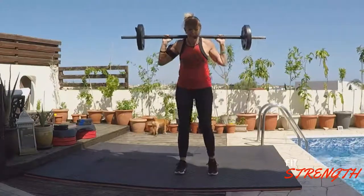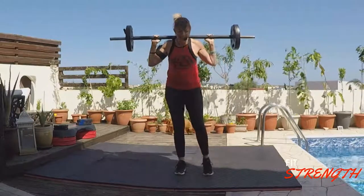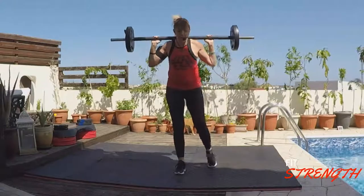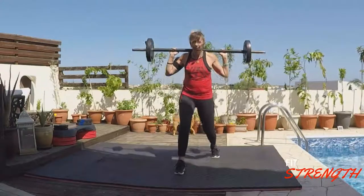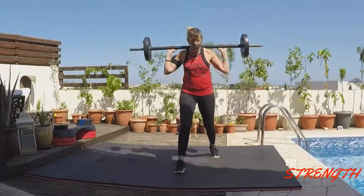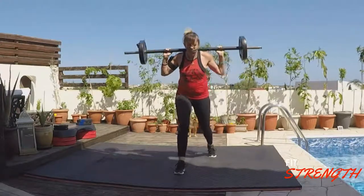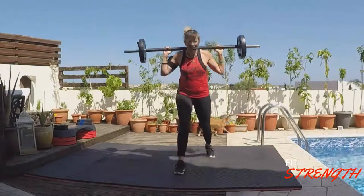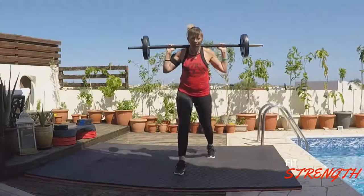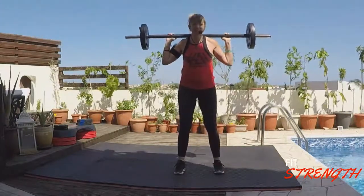up and in, light tap back on the legs at the bottom of the move. Always maintain the shoulders above the hips, keeping the elbows in and under the wrists. Two more. Last one. And that's your warm up. Well done.